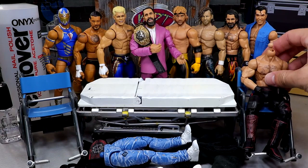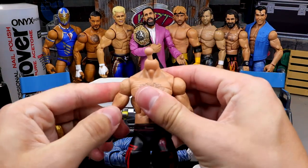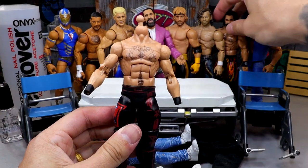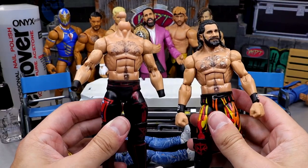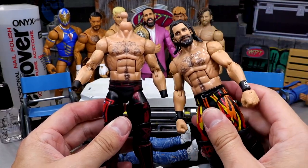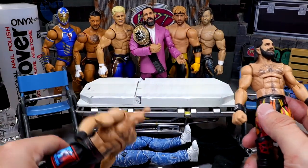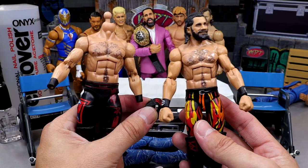I'm also going to be turning this Elite 93 Rollins into a Monday Night Rollins. We're going to be putting a shirt on here, putting this Elite 64 head sculpt on here. We're going to put a t-shirt on here, put this smiling head sculpt over here, acetone the designs off, and put some different knee pads on here. So what we'll have when it's all said and done is a Monday Night Rollins with upgraded formulas.